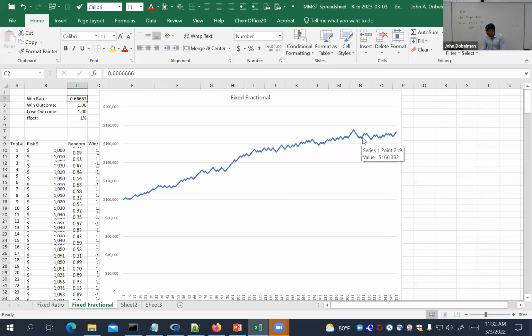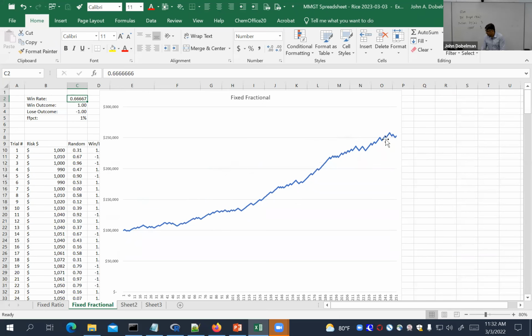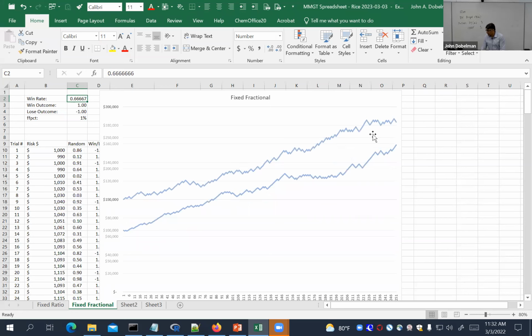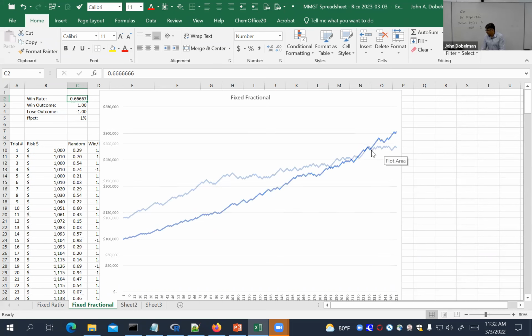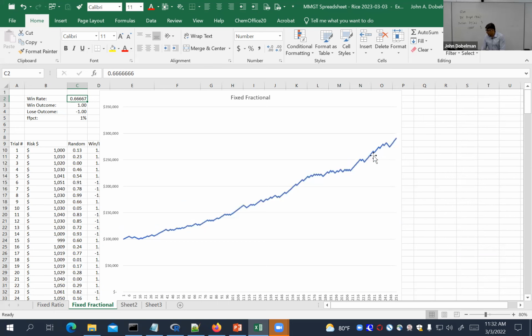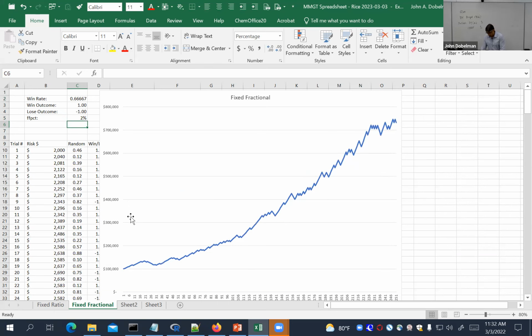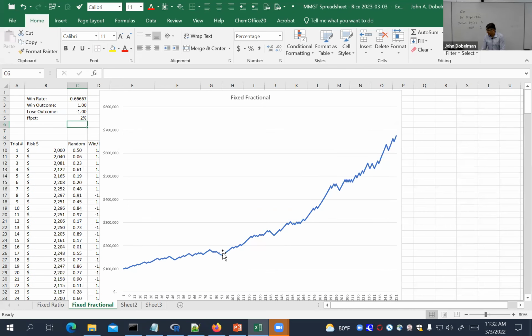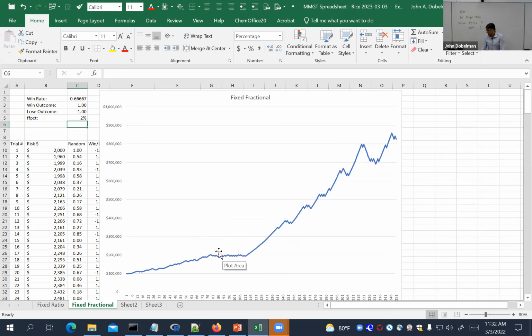And some of these will pop in even higher. There's 250, we got above 250. And the volatility of this, the range of this is greater than the fixed betting, and we do end up positively getting better. That's over 300,000, that last one. This one's close to 300. And if we change something like this, 2%, and all of a sudden, we're looking at numbers like 500, 700, 450, 500. And again, you could simulate this 1,000 times and make yourself a nice little distribution to understand it better.